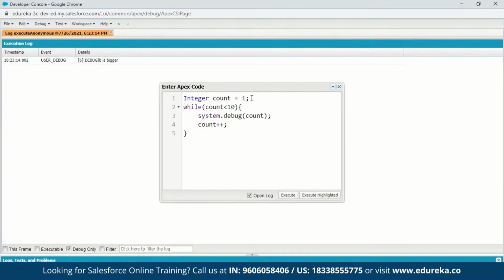Here in the first statement, I've initialized the count integer variable to 1. Then I'm checking for a condition. The first time, it'll check if 1 is less than 10. It is, so it'll display 1 over here. Next, it'll again check if 2 is less than 10. So let me just make it 11 over here. Now when the value of the count is 11, it'll check and the condition will be false, so it'll just come out of the loop.